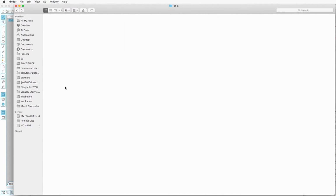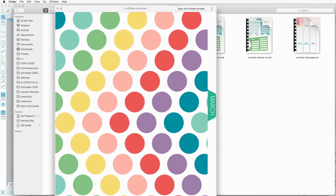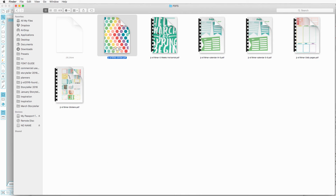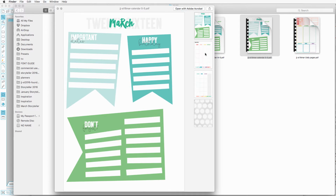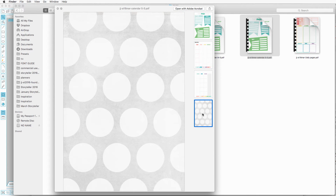Okay, next we have the PDFs. So I just made a PDF for the divider because you want to make sure that there's nothing on the back that interferes with cutting it out. So it would be a blank backside. And then we have, let's see, the calendar. So if we go this Saturday to Sunday, this is what the calendar would look like. So basically this would be the front, this would be the back, or the left side, the right side, and the back of that one.